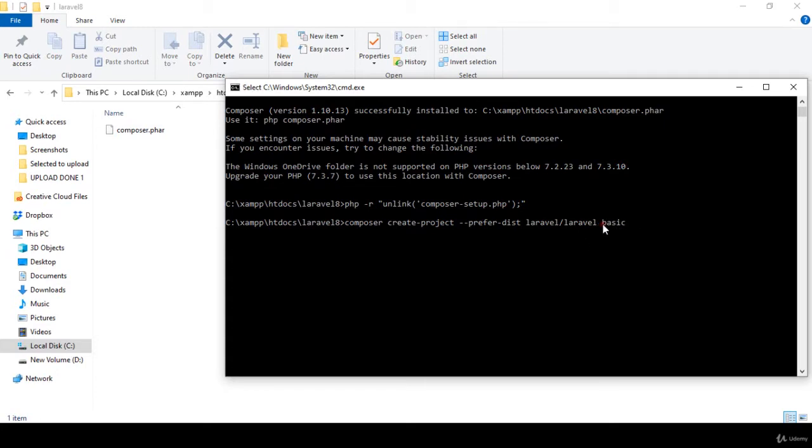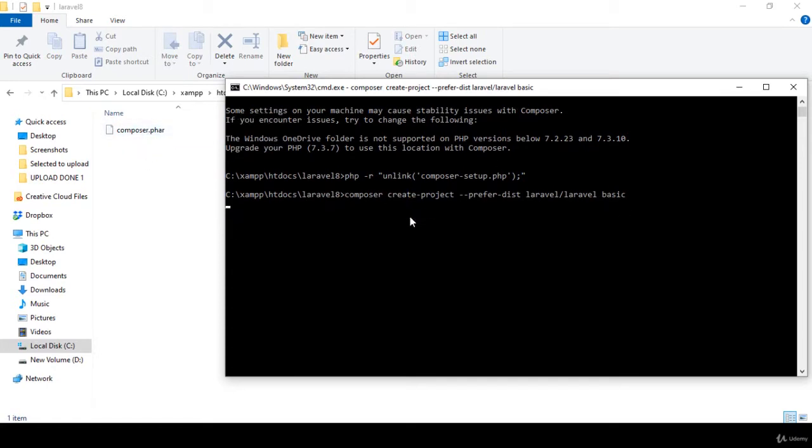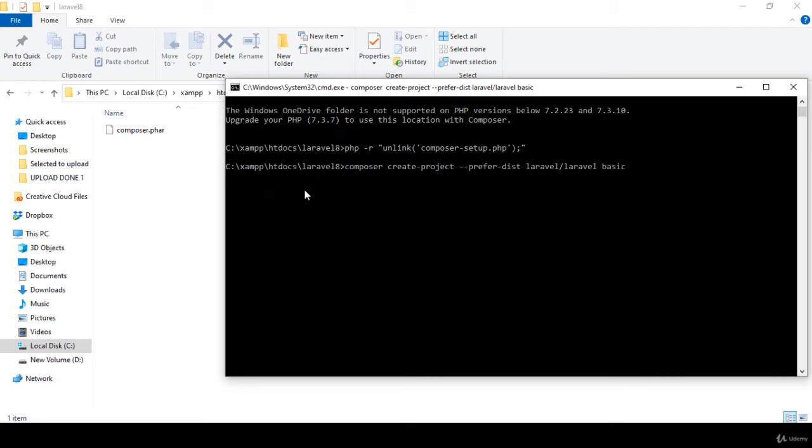So right now I want to create the project named basic, and after that if you click enter, now friend, it should download all the files from the internet. Step by step everything will be downloaded, and it should create a folder in that area named basic. So friend, it may take a little time, so you have to wait, and also make sure you are connected to the internet, because it downloads all the files from the internet.